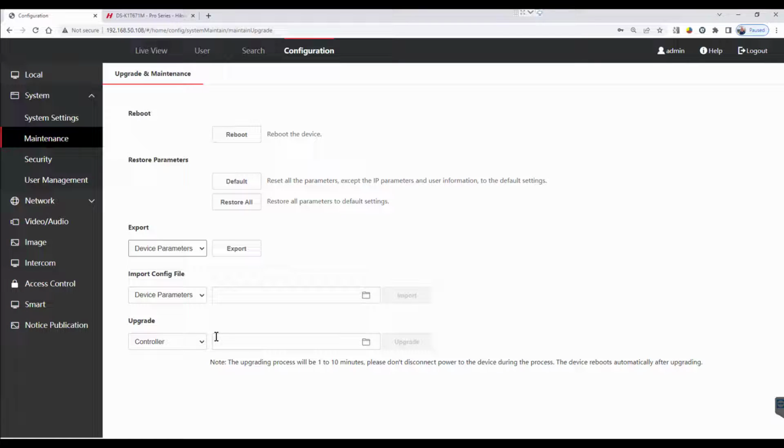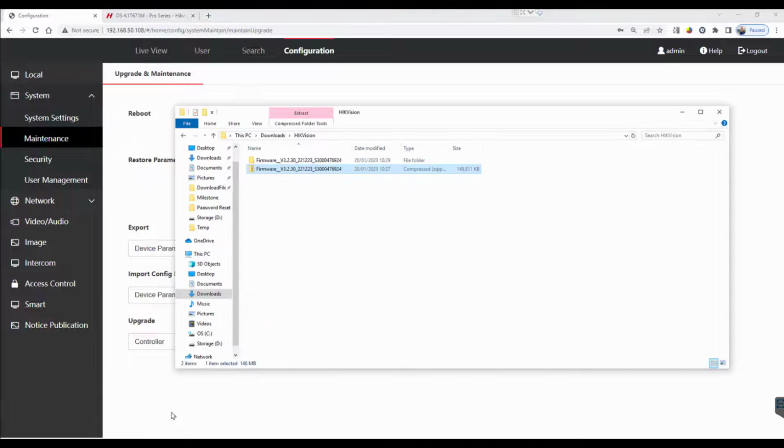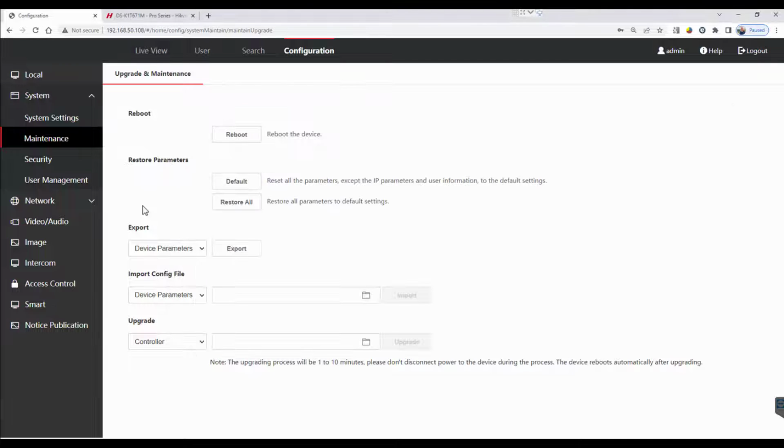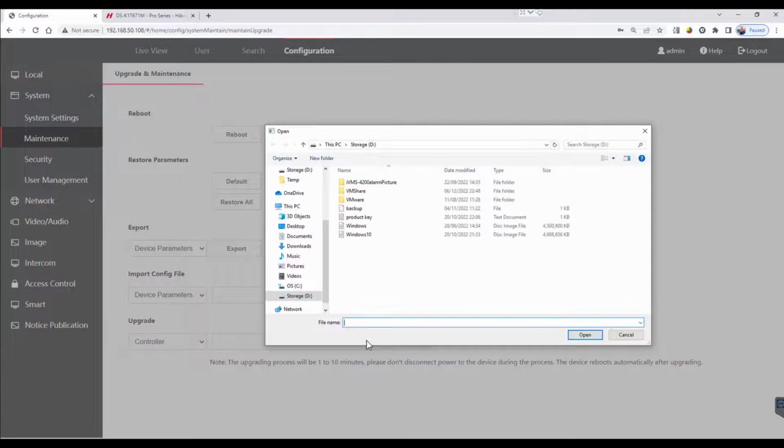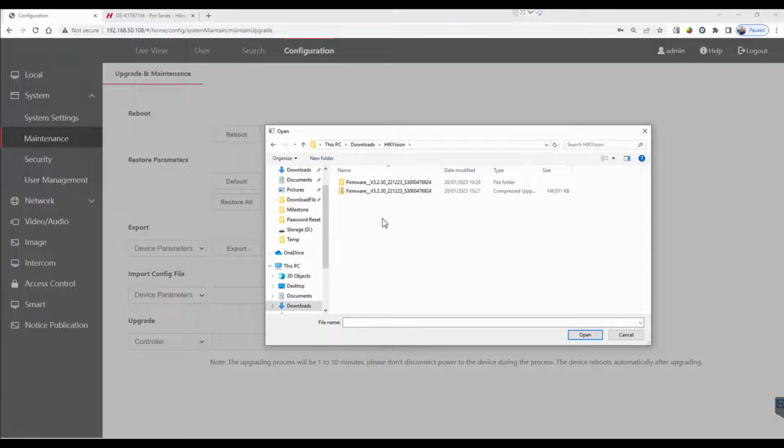But first, I need to go and get that file that I've downloaded. I've downloaded it here and unzipped it already, because it comes down as a zip, and inside the folder is this little file. So I know exactly where it is. I'm now going to find it with this little browser button here, and I'll click on my downloads. Just bear with us while I navigate to it. There it is. We're navigating to the same folder.